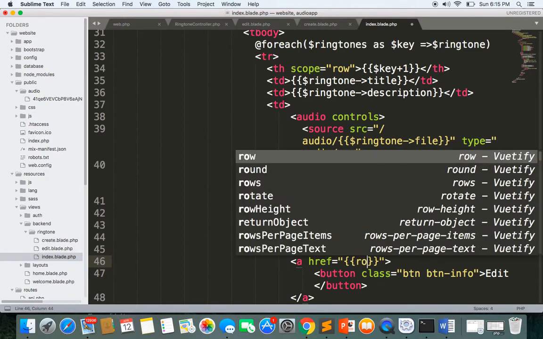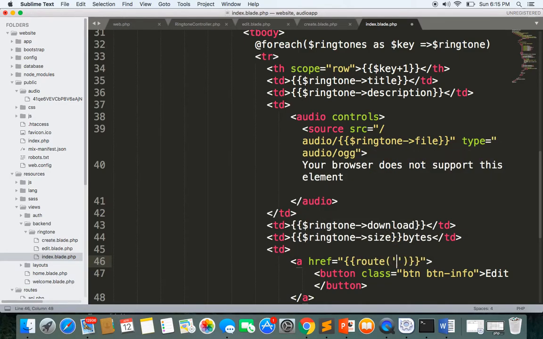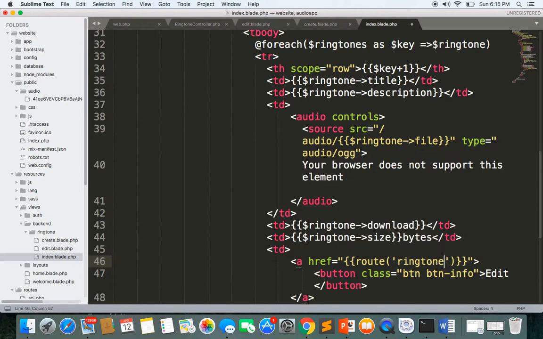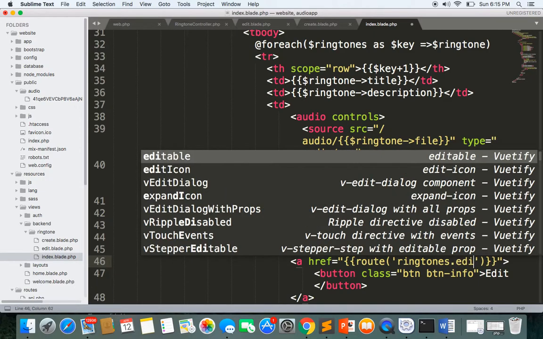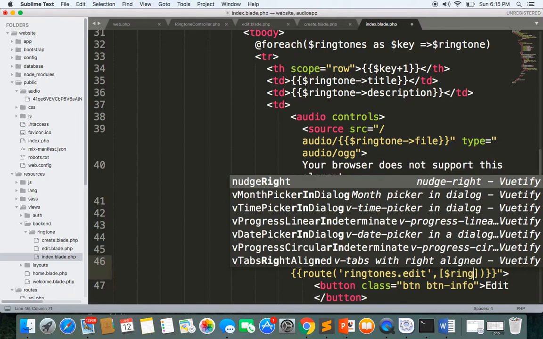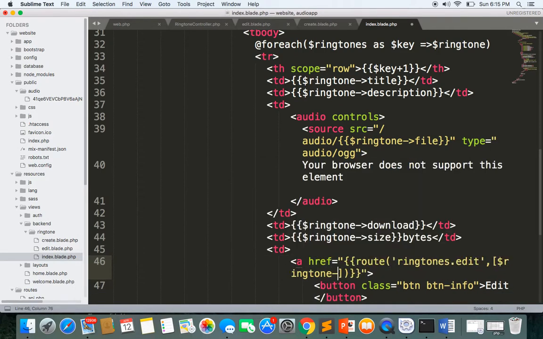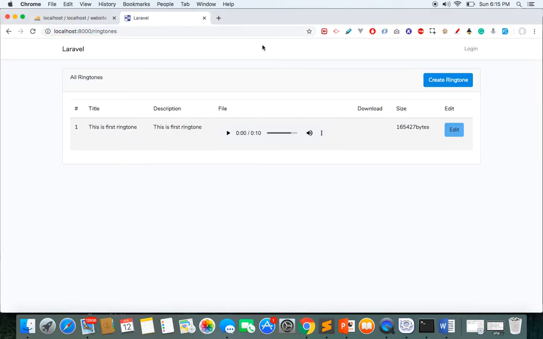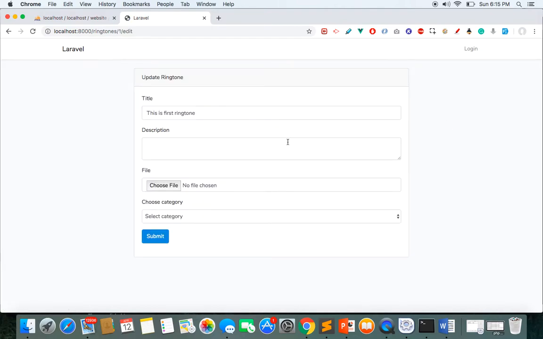The link is a route, and we have ringtones dot edit, and we need to pass the ID, so ringtone and ID. Now we can get the edit button. Let me refresh this, and you can see we have the edit button, and if I click this, I'm in this form, and you can see the name here.